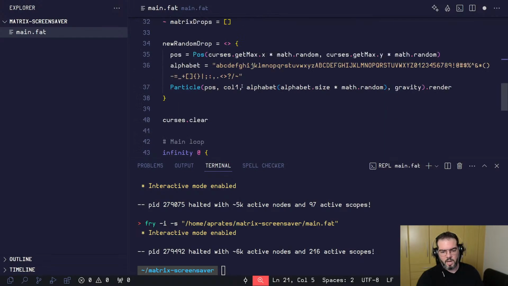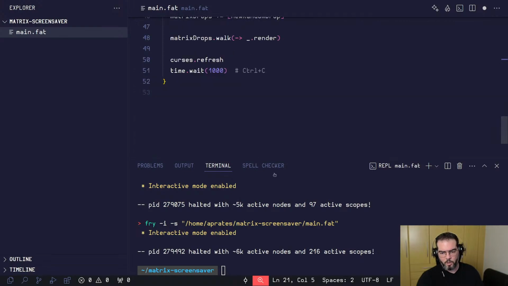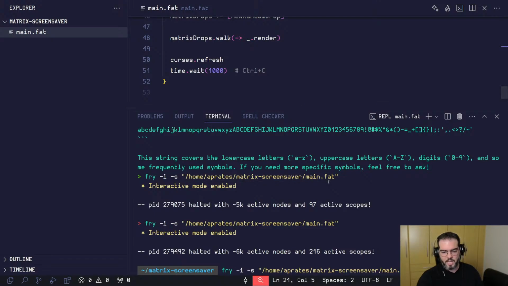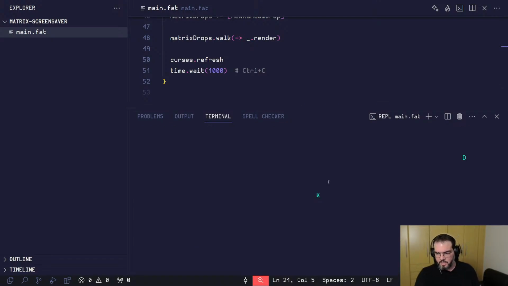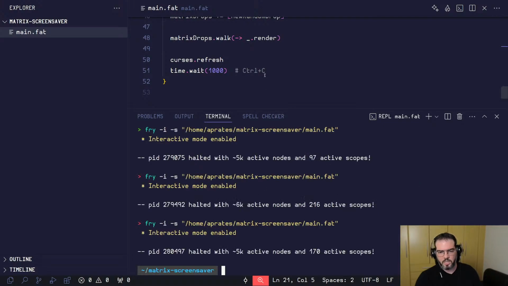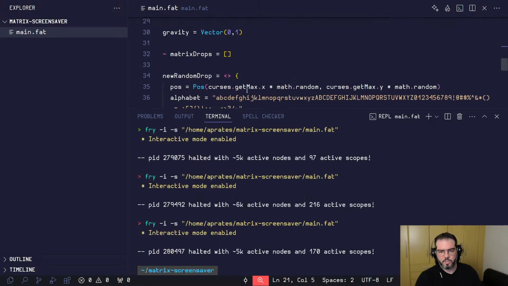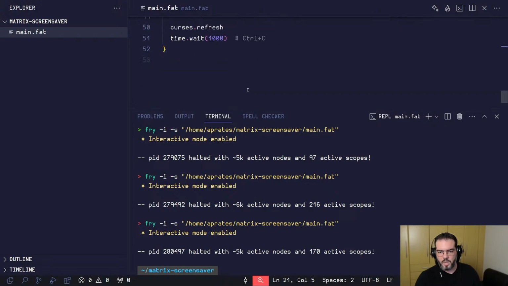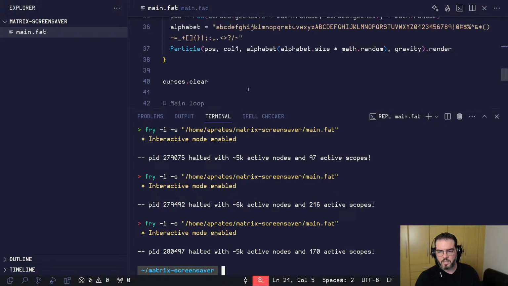So let's see how that helps, if it helps. I guess we will start already drawing those letters. No, they're not moving. They're still staying at the exact same position. Why are they staying at the exact same position?